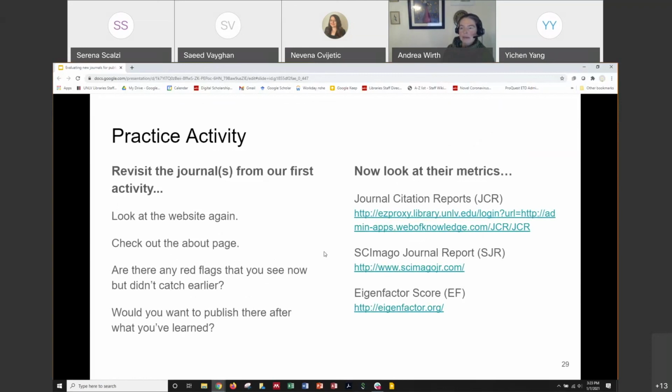Since we do have a couple of minutes, I will have you go out to one of the metrics sources, and the two on the bottom are probably a little easier to get to. See if you can find either of the journals that you have.